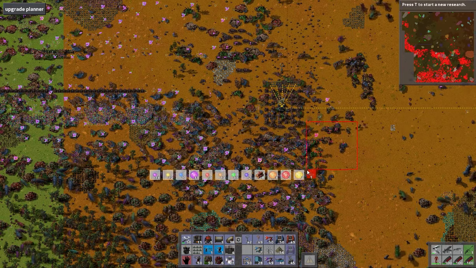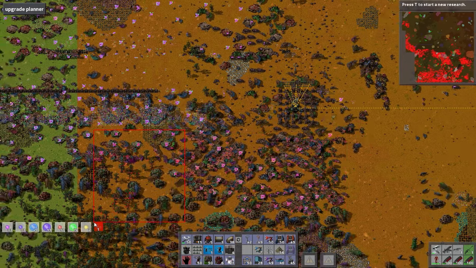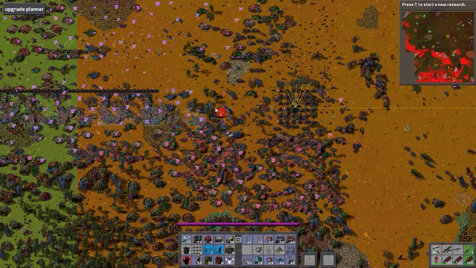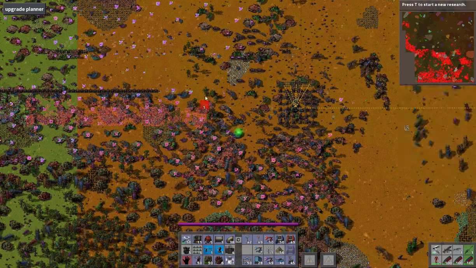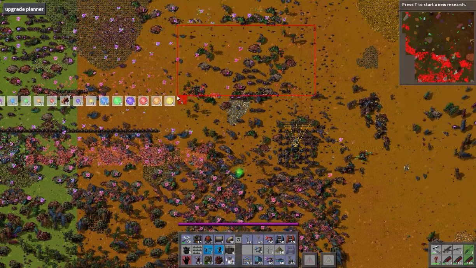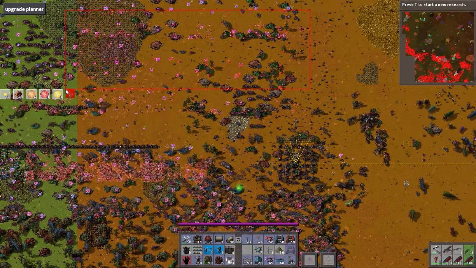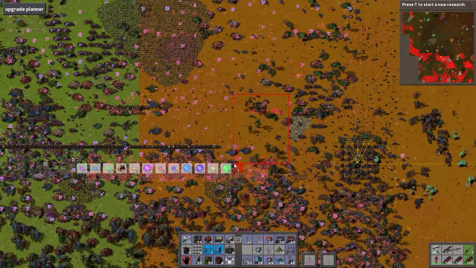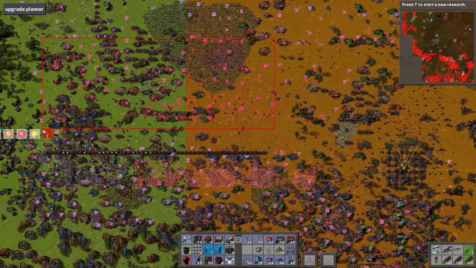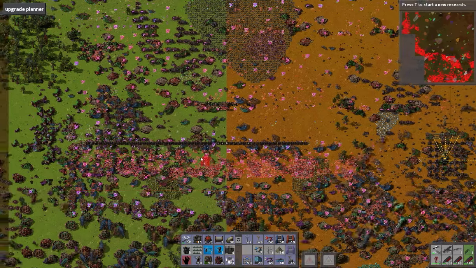As far as trees go, I don't want all these trees. Any trees in here kind of upset the flow. Take all these. I try to, you know, clean up, get a huge area cleaned up. And let the bots, because I don't want to get my construction bots too busy because they need to repair stuff.